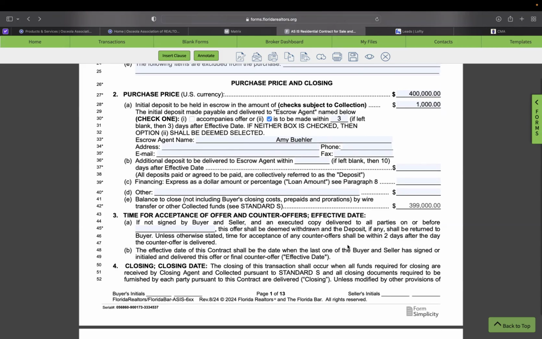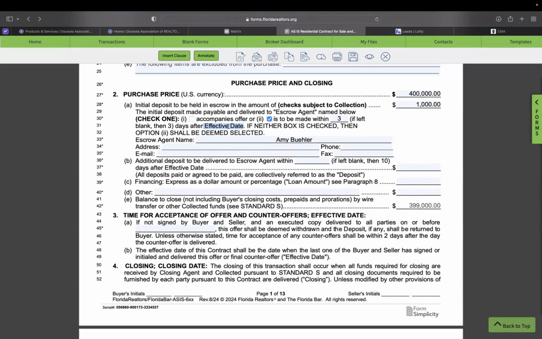Now, I only have 10 minutes left. Question? Yes, go ahead. So it says that you said they're going to be able to do that deposit within 3 days of this offer going through. I'm thinking as a seller, if something comes through and they give me that escrow within 3 days or whatever, the effective date you just highlighted, what does it mean?